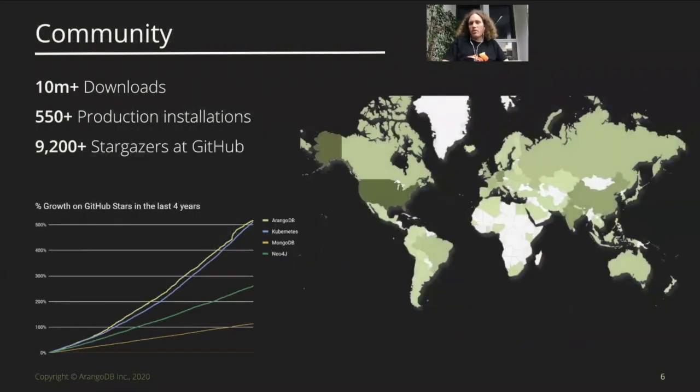So as mentioned already, the community, and that's all of you here actually, is really growing, and this is always really cool, especially for me to see, as I've been an open source person forever. I've worked on a number of open source projects, so it's really cool to see the uptake, for example, here in GitHub stars, if we just want to see it as one metric, where we are really growing. If you see it in percentage growth, we're equal with Kubernetes, which is pretty cool in my opinion.